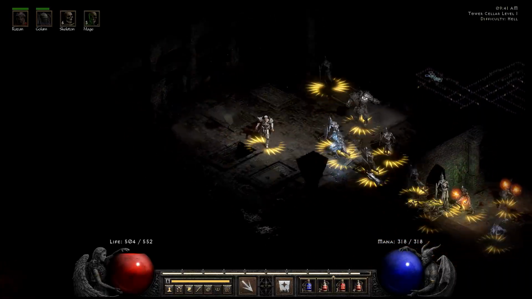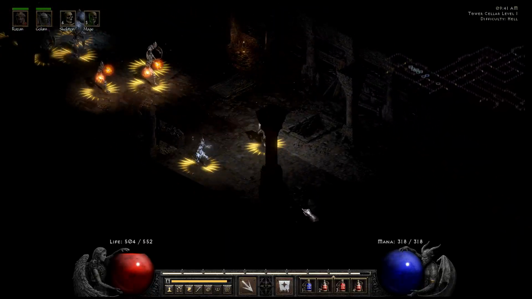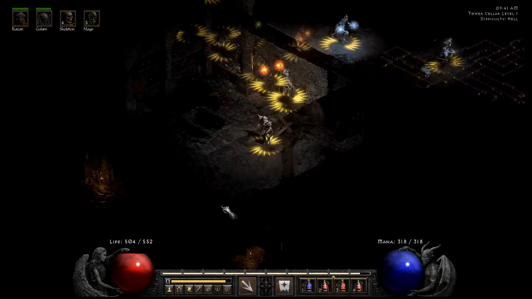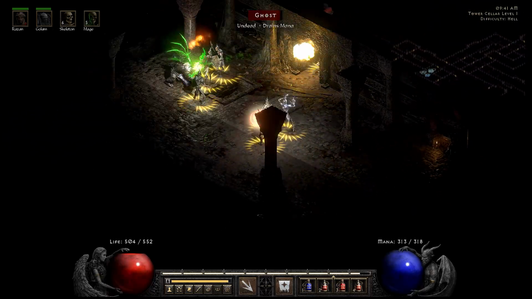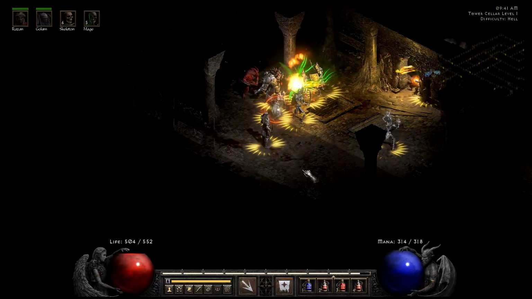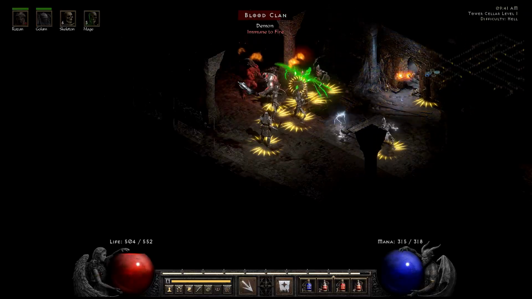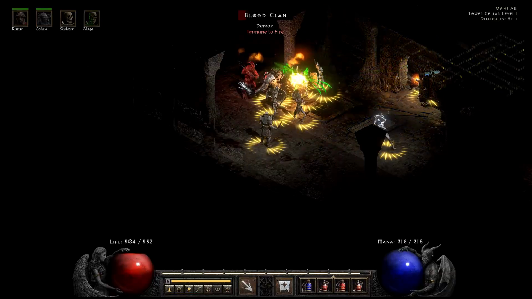Hello there, Dead End Room. How's it going there, Dead End Room? You certainly exist. Yeah, so these tower cellars are going to be huge. They're going to be absolutely huge. I can just tell by looking at this one.